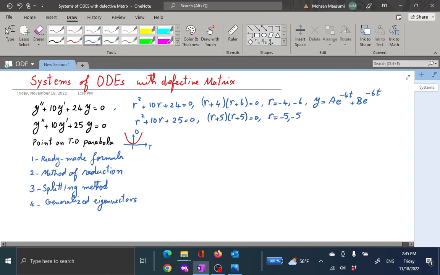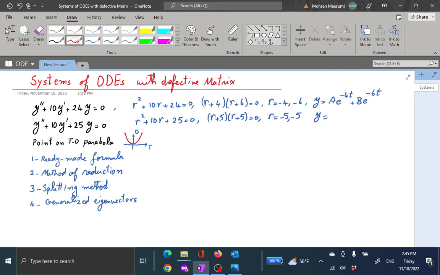We gave a special name to this thing, call it a pair of identical roots, or root of multiplicity 2, or some such designation. The problem is that we can no longer write, so let me put a cross on it before I even write it. So we cannot just write exponential of minus 5t and exponential of minus 5t. These are the same functions, and you can just factor it and write a plus b times exponential of minus 5t. We are missing our second entry. So that's not going to give us the correct answer.